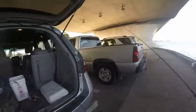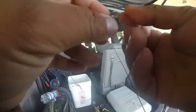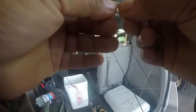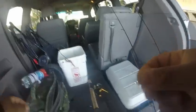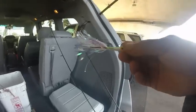I'm gonna try two more things. I was gonna do a Mr. Tackle Box slam, but that's not gonna happen. The top water bait didn't work, so I'm just gonna try something else now, which I'll try this little jig that came in the tackle box.